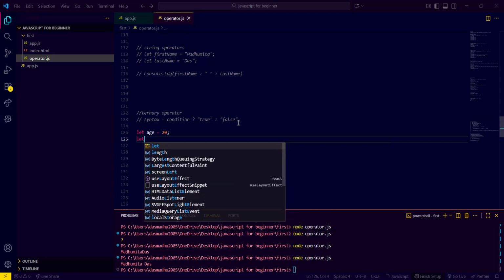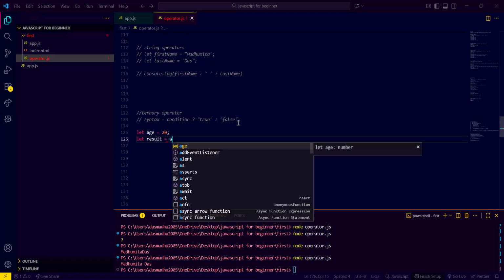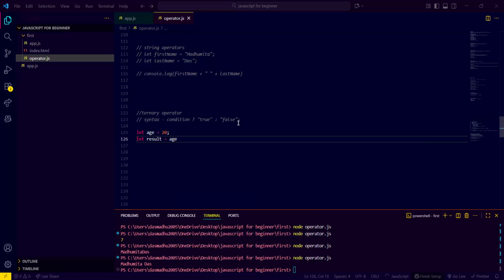Now I write let result equals, then the ternary operator. First I write the condition: age greater than or equal to 18. I said that if a person is 18 or older, he or she is eligible to vote, otherwise not eligible. So the condition is greater than or equal to 18.